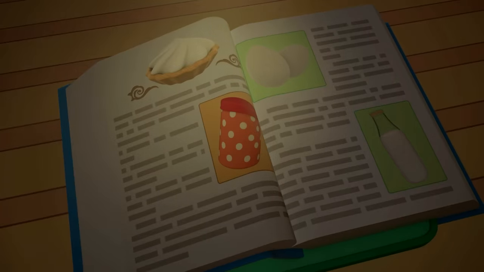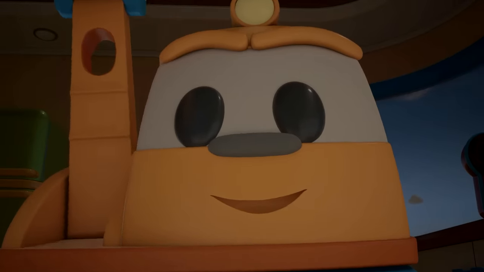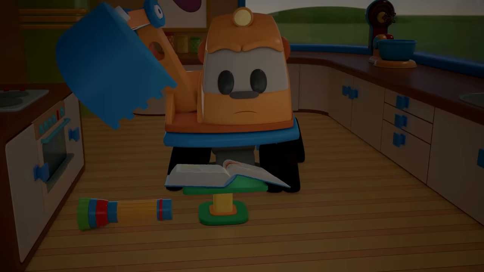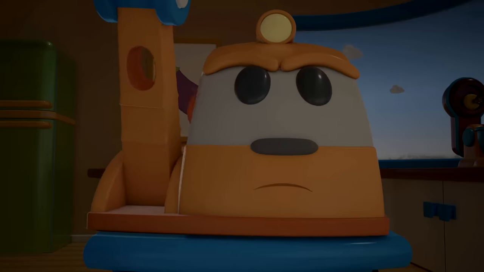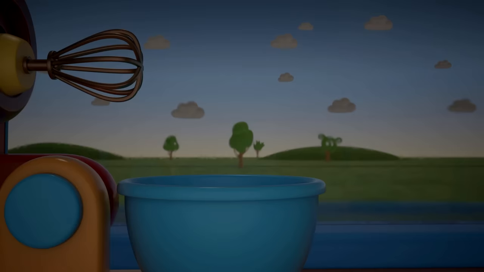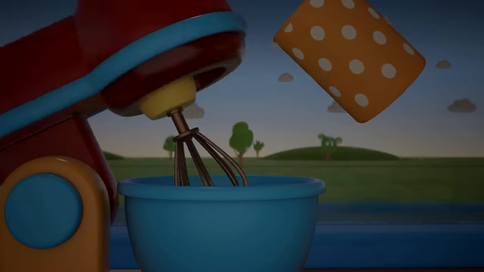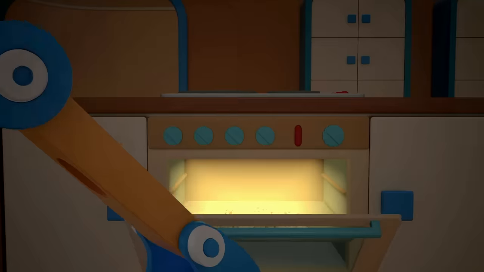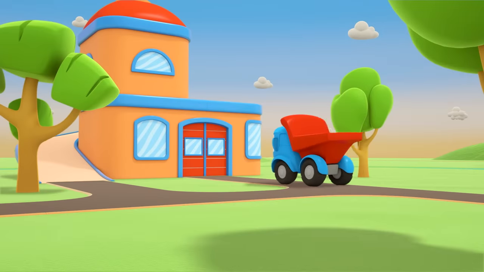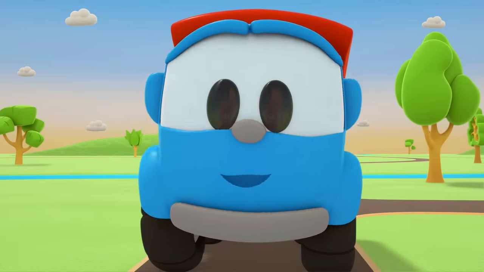So, flour, eggs. Oh dear. It's not very convenient to hold the torch and turn the pages at the same time. What are you cooking, Scoop? Pies. Leo, hi there. Are you coming to visit Scoop? Yes. Scoop has got a surprise.